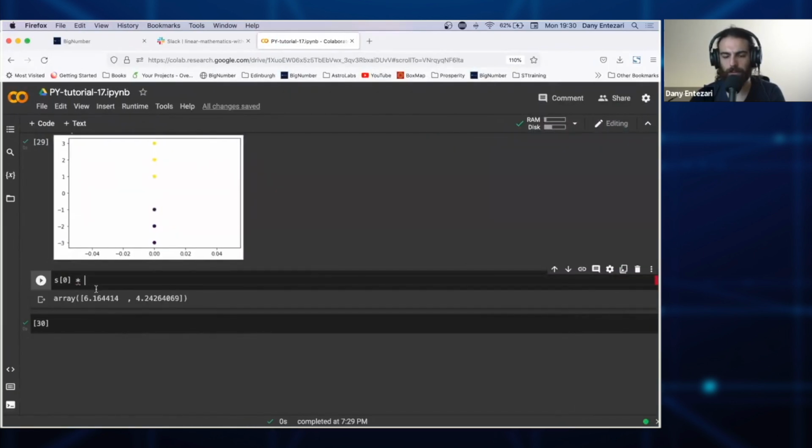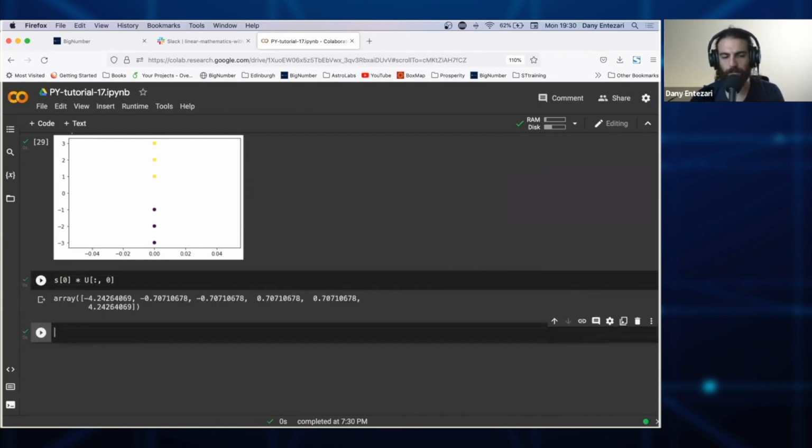So I'm going to multiply this by U. I want all of the rows from the first column. If I run this, I now have a linear transformation. We've gone from matrix to vector. So this is the vector corresponding to the first principal component.